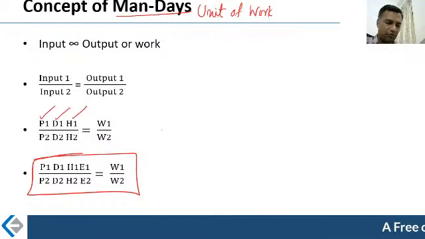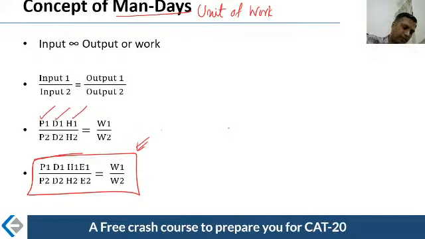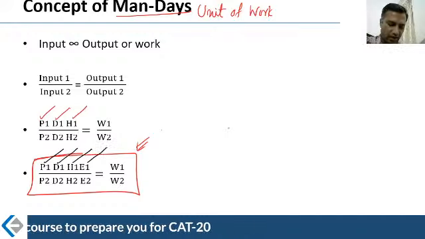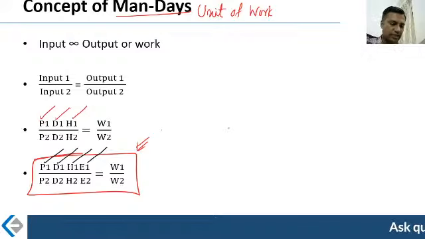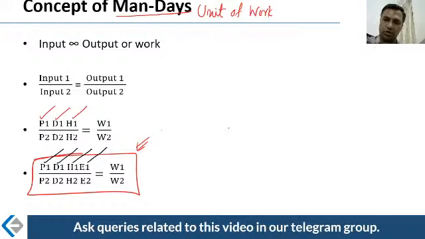All right, now this is another type of question. I know you are already familiar with this. As long as you understood this, the point is done. Work output depends upon the number of people, the number of days, the number of hours they are working per day, and the efficiency with which they work every day or every hour. All these put together define the output. All of these are directly proportional to output. There is nothing which is inversely proportional to output. So as long as you understood this, the task is over.